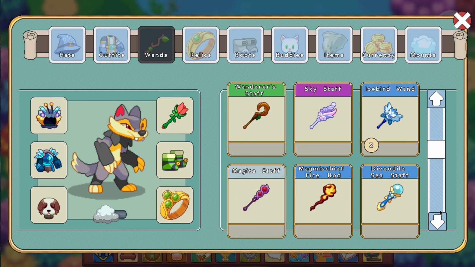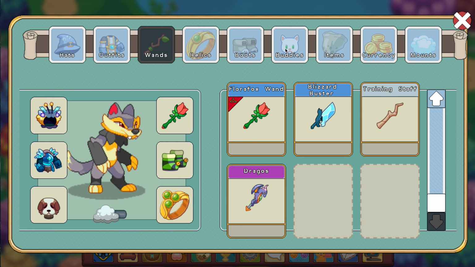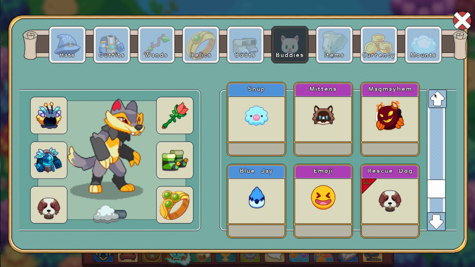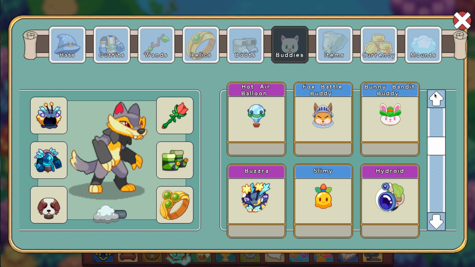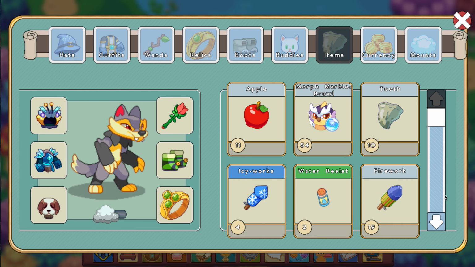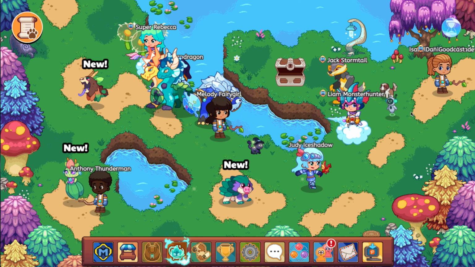What was the new thing that we got? Dragos Chill Splinter, also known as the Heart of the Dragon. The limits of the staff's power have never been reached. Okay, let's go to our buddies. And then we got the Snowy Kangaroo. Didn't we already have the Snowy Kangaroo? I don't remember. We don't? Okay. And then we also got a window for our house.